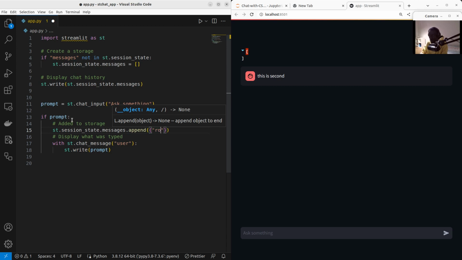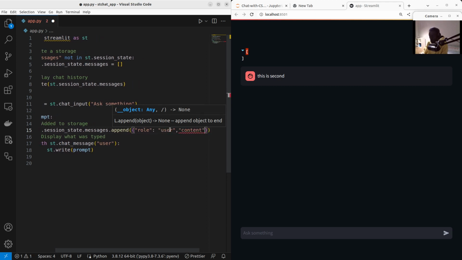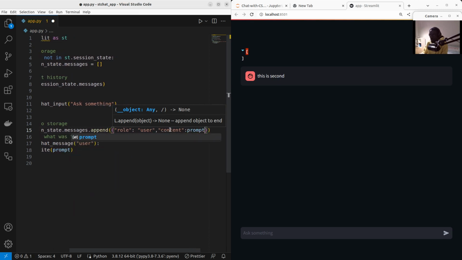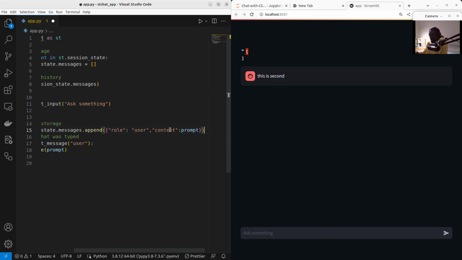We have our role, which we want to change per the option. So as we already saw, there is a role called user, there's another role called assistant, and we also want to have another key called content, which takes in my prompt. So this is where we save it. So we are saving it here, right?